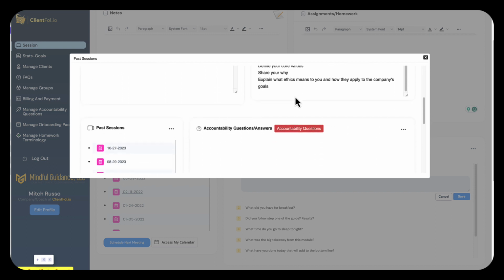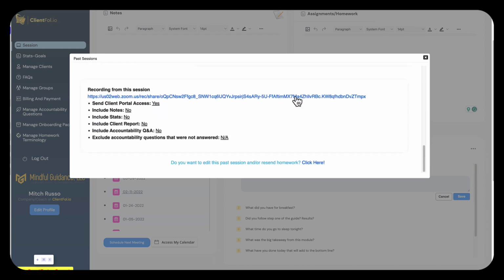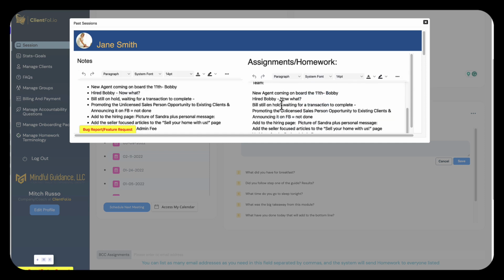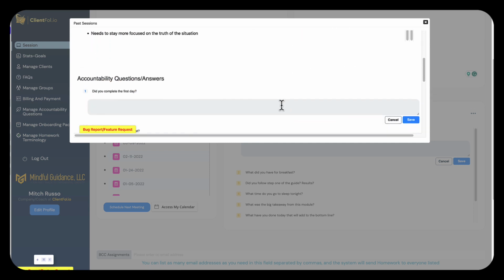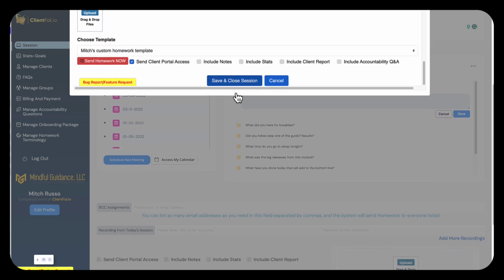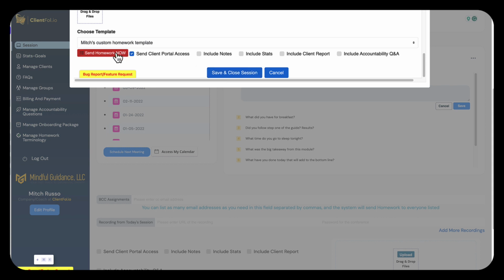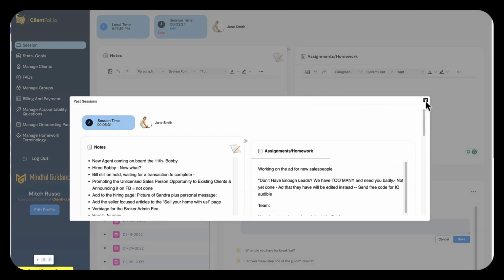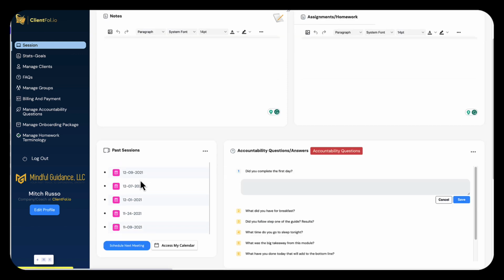The reason you can do this is because a lot of people go from session to session to session, and all you have to do is just save and continue, and you can come back later and edit this particular homework. Now, by the way, anything I type now, anything I add here will be saved as part of the permanent record. So I can even send new homework, I can include notes, whatever I want to do, I can do it just as if it was an open session, because it in fact is. Now when I save and close that session, we have done so. So this is a very powerful system of seeing and editing past sessions.